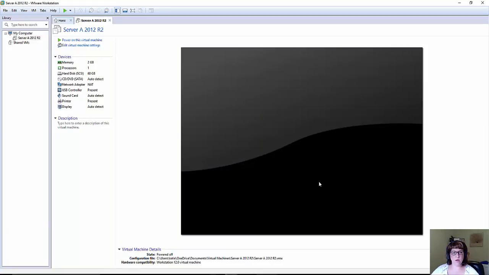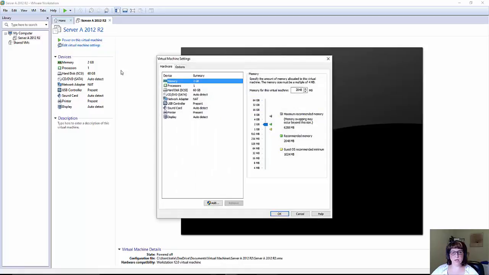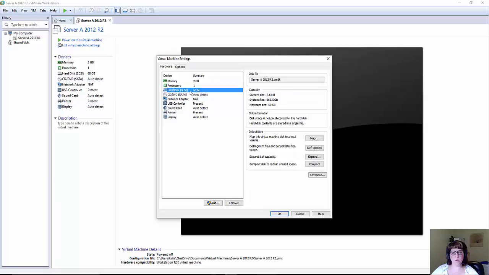Going over here, there are a couple of things we want to edit. Now I notice I have Server A. I'm going to edit my virtual machine, and over here we're going to leave 2 gigs of memory. We have 1 SCSI hard drive right now. We may have to add another hard drive later on, depending on what our labs call for in the book.